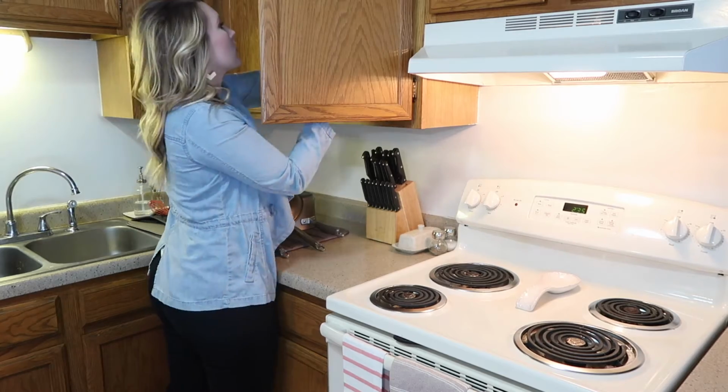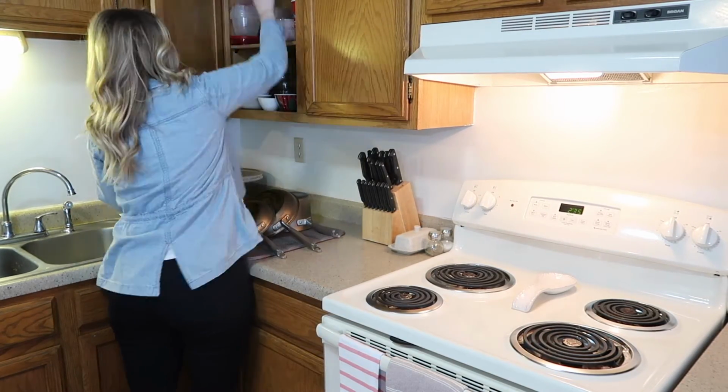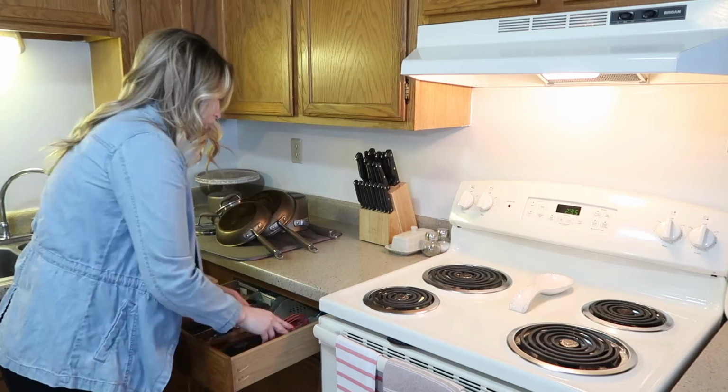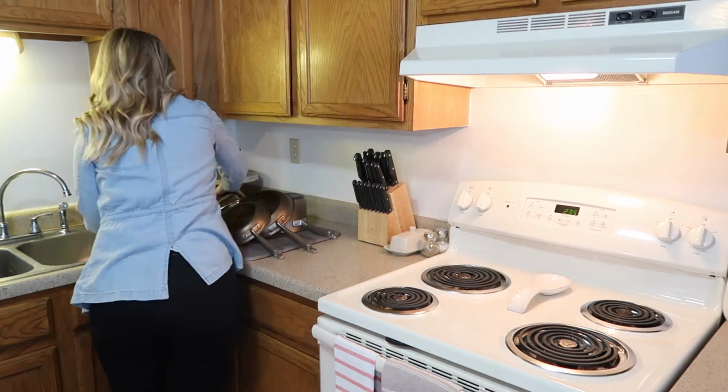Before we move on to the second cake stand, I'm just making sure I get all of the dishes dried and put away and make sure the counters are wiped off. I am just someone who cannot decorate a messy home, so I'm making sure to take the time and complete these tasks along the way, and it's always so worth it in the end.